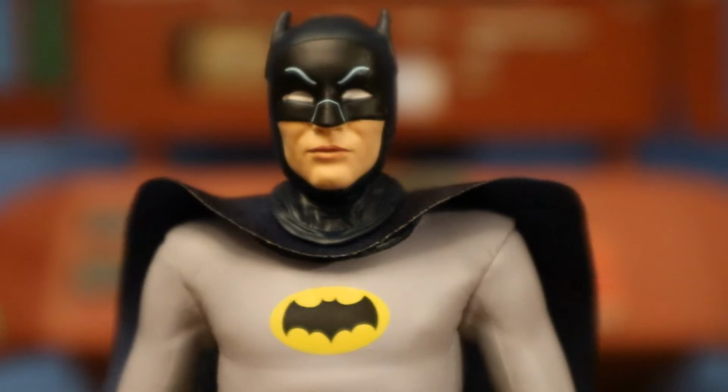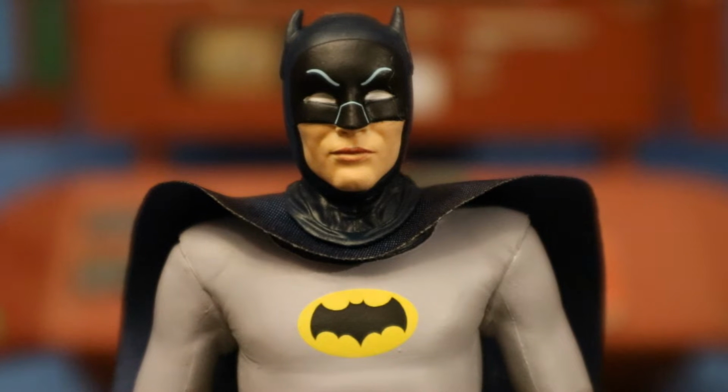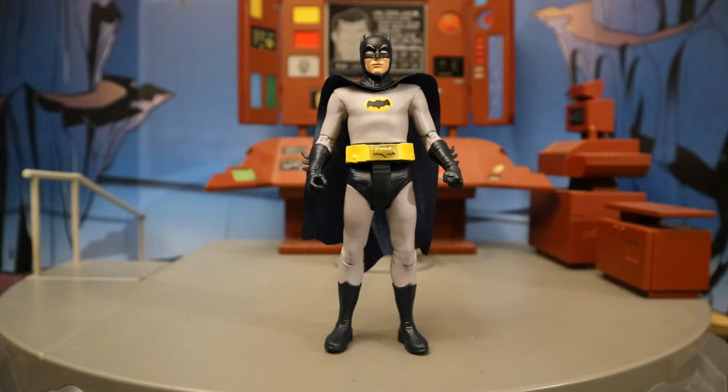Cowl's very unique. The wide eyes throw me off, but it's kind of cool, different from the other figures. Now that we've taken a pretty good look at the figure and his accessories, now let's check out his height.